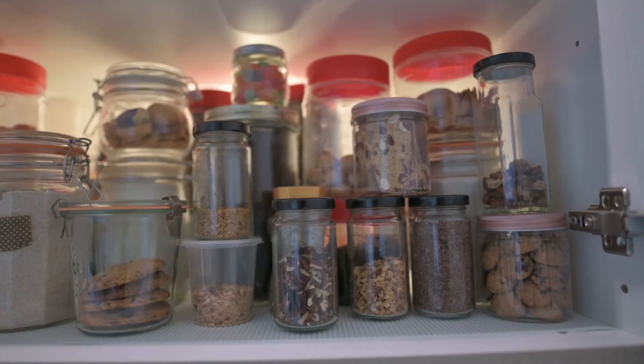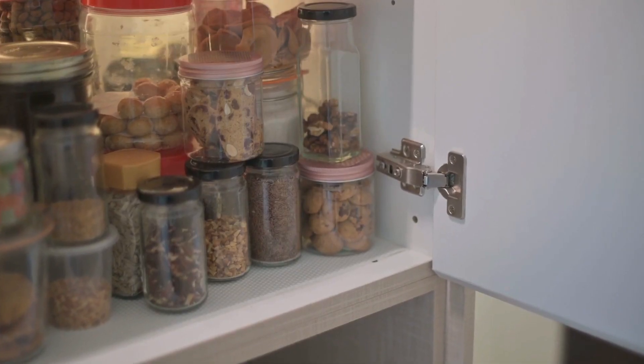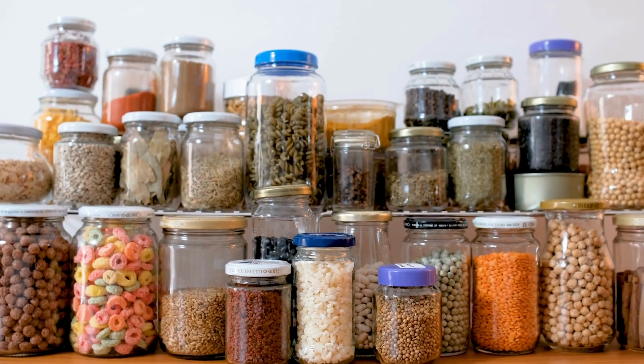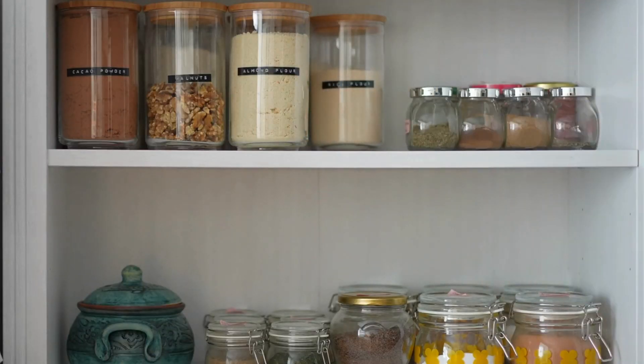The next thing you can do to keep your home permanently tidy is to declutter. No matter how many things we put away, if our cabinets are full to the brim, things will end up all over the counters and everywhere. So first we must declutter if we want all of this to work. If you have no idea where to start, check out this video where I share a super effective tactic that will change your decluttering life forever.